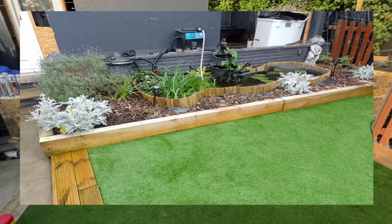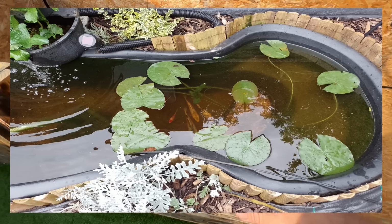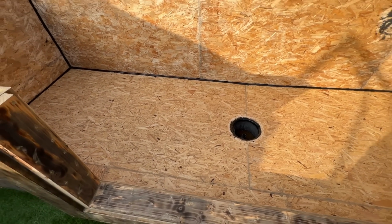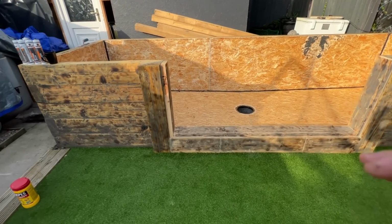What I had before was a little pond. As I'm showing you, there's a picture on screen now, showing a small little pond. I told him to go bigger at first, which he said no, not a small pond. And now there's a big difference. He's got this big pond here, which is a lot better. He's built it from scratch.